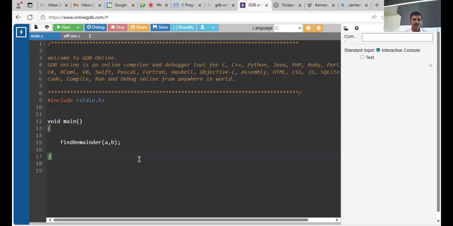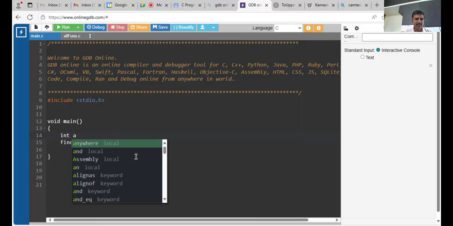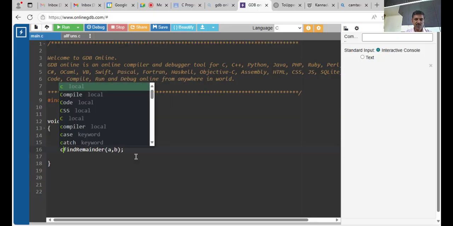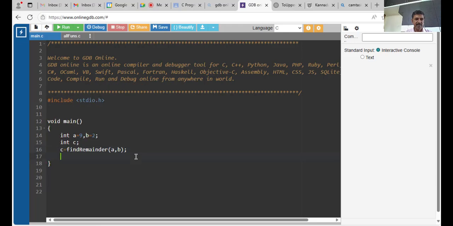Okay. So just pay attention to the screen here. You should have declared two variables, int a equal to 9 and b equal to 2, and let us say I want to store the result in C. So C equal to find remainder, and you want to print C here, with %d.